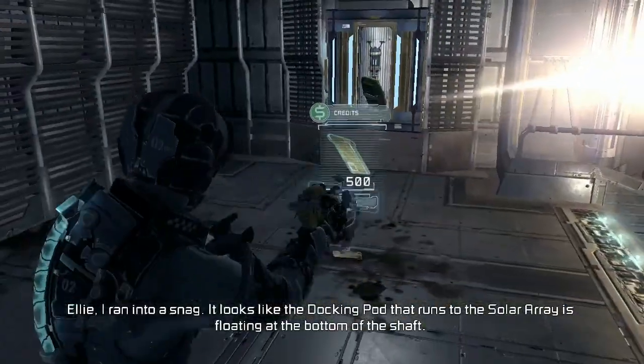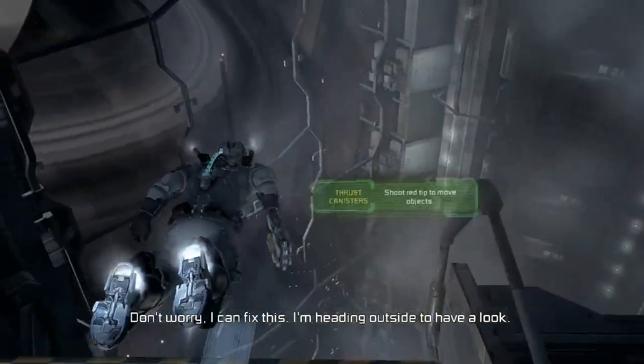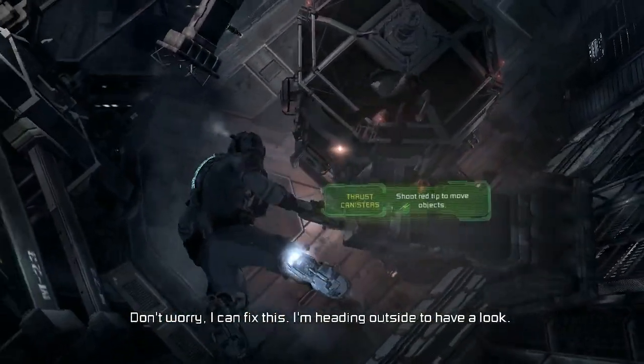It looks like the docking pod that runs to the solar array is floating at the bottom of the shaft. That figures. Don't worry. I can fix this. I'm heading outside to have a look.